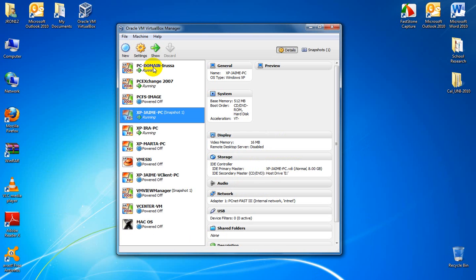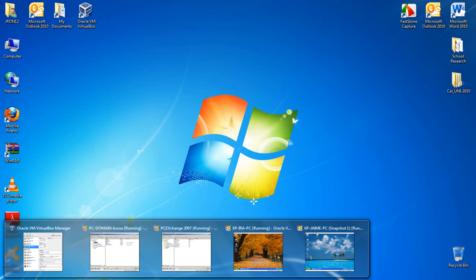I have my domain, Exchange, and other computers. Currently, I have running my domain, Exchange server, and 2 clients.